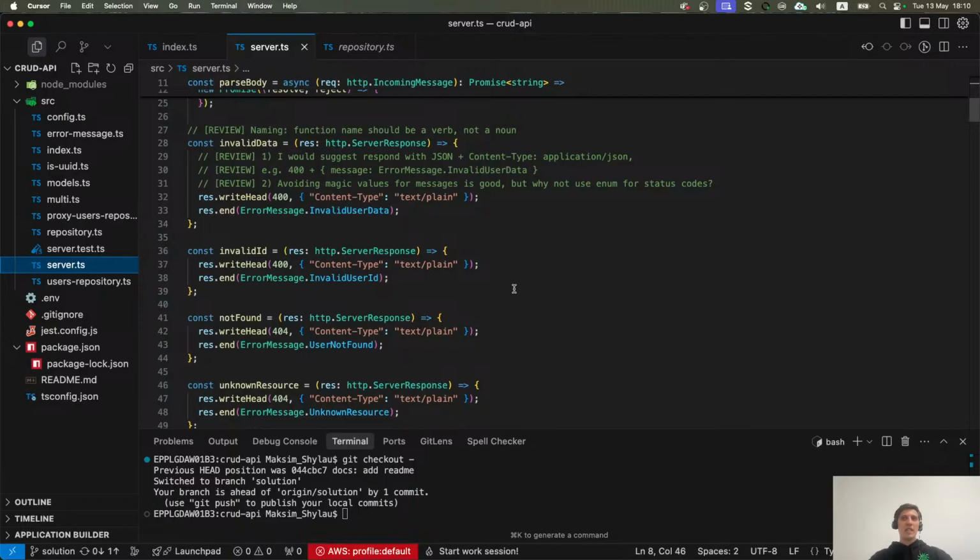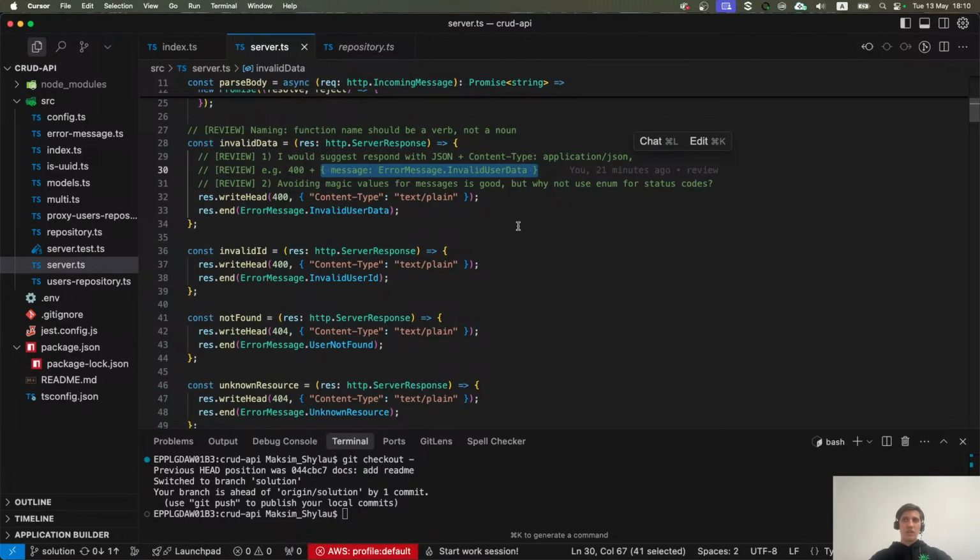And a minor concern, not a concern, just a suggestion. I would suggest you use content type application JSON here and respond with an object that contains your error message. Something like that. Yeah, you can see that here we have the bad request status code plus your message. Why?